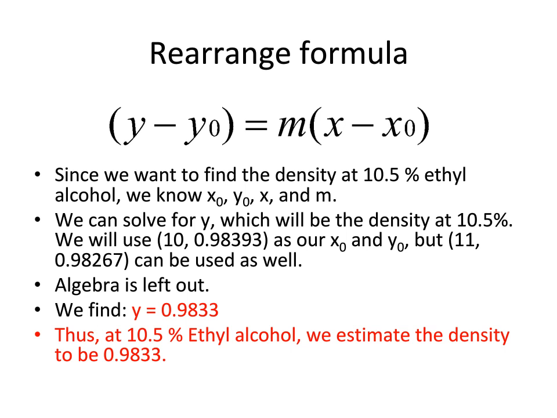So now we're going to rearrange our previous formula. I reproduced it here. And because we figured out the slope, we have two points. So as I said before, we want to find the density at 10.5%. So we now use that as one of our two points. And we take one of the points from before. And then we plug them all back into this equation so that we only have one unknown.